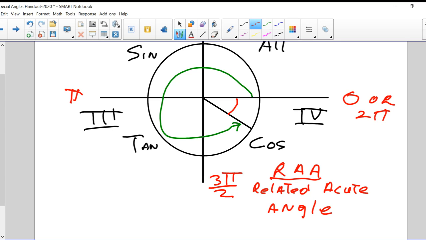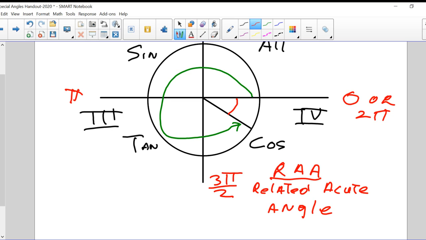Can anybody help me out with that? What's that little red line there? That little red angle, how far is that? If I'm at 5 pi over 3 and I'm trying to get to the x-axis, what's that distance that I need to go? I'll give you a clue. It'll be whatever 2 pi is.